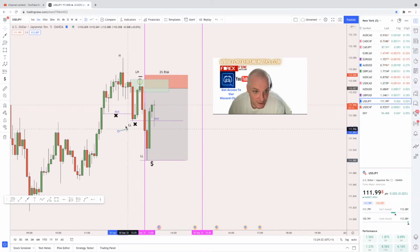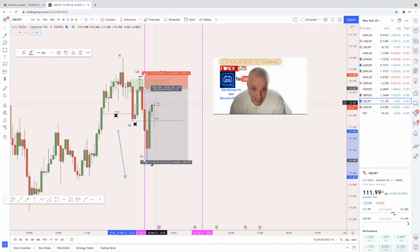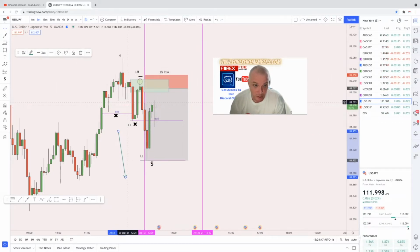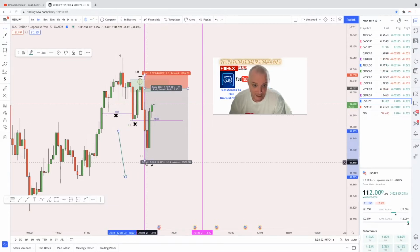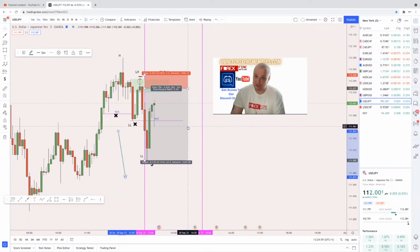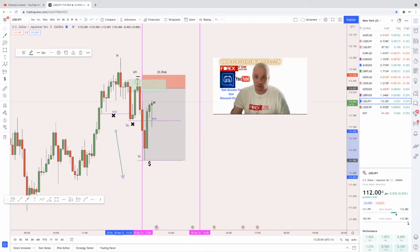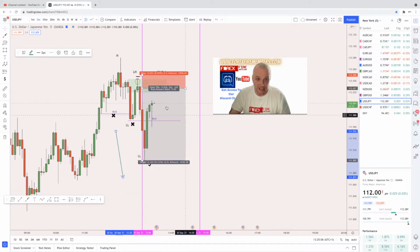However, so far, structure wise, please pause the video, take a screenshot, write all this down: your structure, where you're coming down the trend. You've got your highs, your lower highs, which could be here, or maybe on the entry point, your lower lows. And each time we come down, we're breaking a structure point, and where liquidity resides after the pullback, that will be the target area. And again, risking 2% per trade, because we are on that 5 minute chart at the moment. Just going to pause the video. We'll come back in a second, see if we've hit entry.